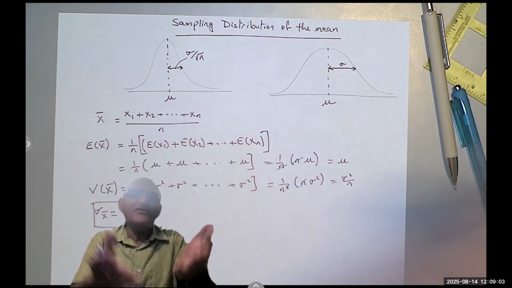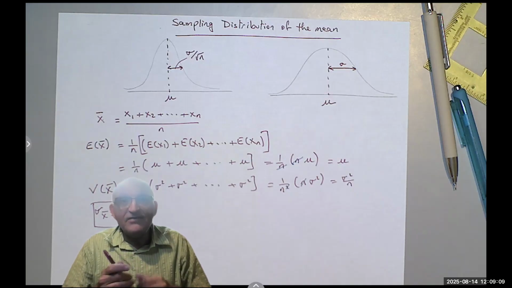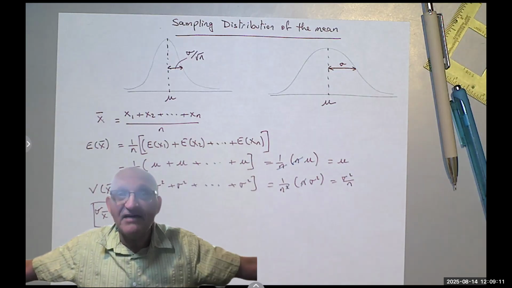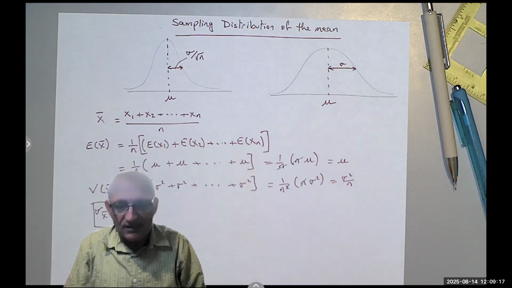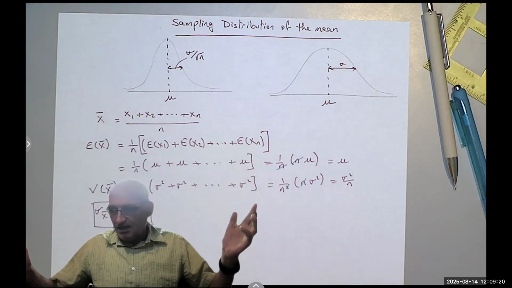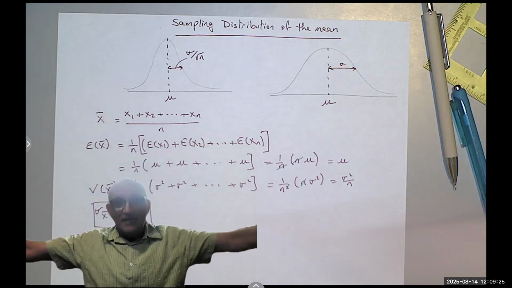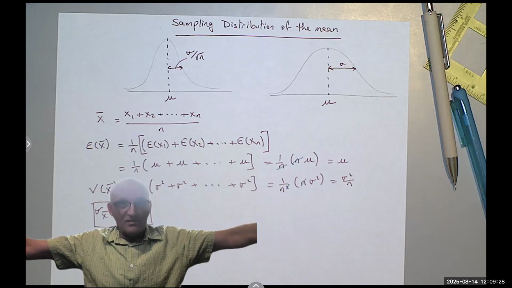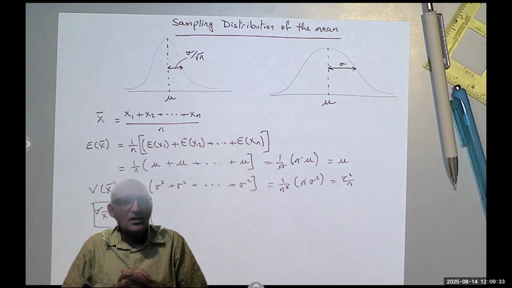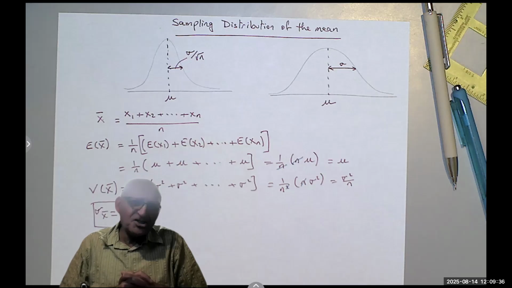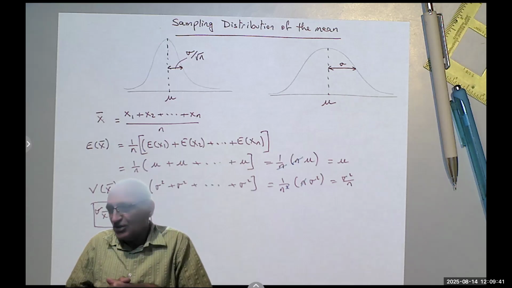Sometimes, if it's a class of 25, I can look at the average in the books and I'm done. But if it's a production line and I have millions of items, and sometimes to check an item, I may destroy it. Like if I'm producing, say, steel bars and I want to know their tensile strength, I'm going to make a tensile test until the bar breaks, and I measure what is the stress at which it broke. Can I check all my production? Sure, you can, but you will be bankrupt before you know it.